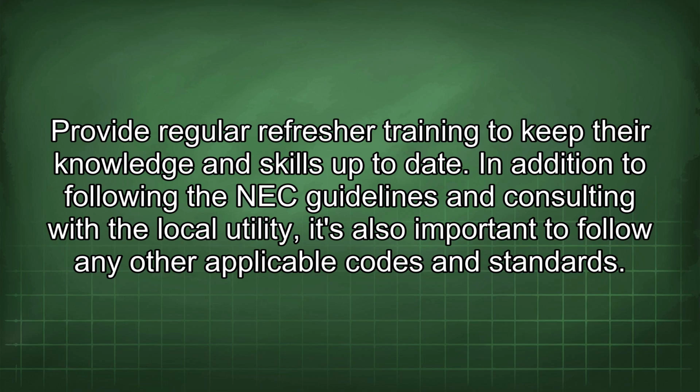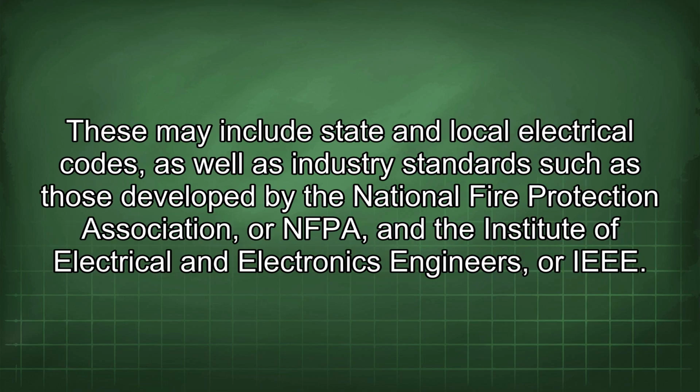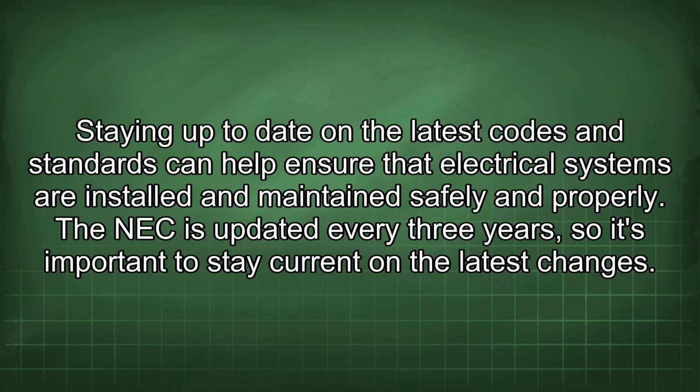In addition to following the NEC guidelines and consulting with the local utility, it's also important to follow any other applicable codes and standards. These may include state and local electrical codes, as well as industry standards such as those developed by the National Fire Protection Association, or NFPA, and the Institute of Electrical and Electronics Engineers, or IEEE. Staying up to date on the latest codes and standards can help ensure that electrical systems are installed and maintained safely and properly. The NEC is updated every 3 years, so it's important to stay current on the latest changes.